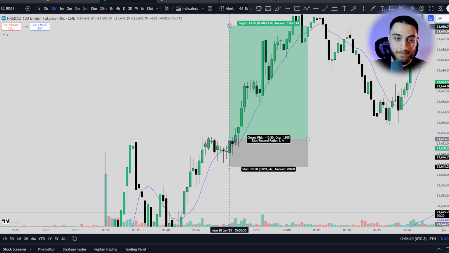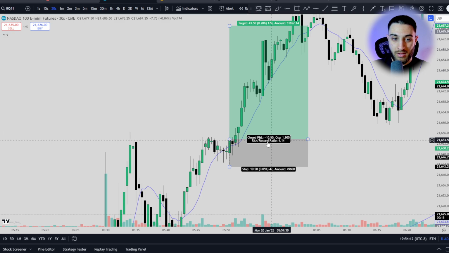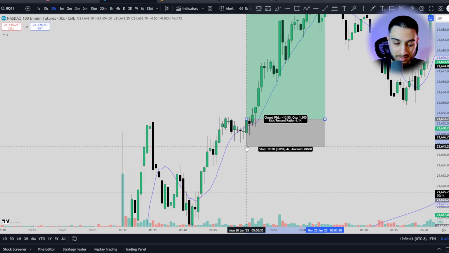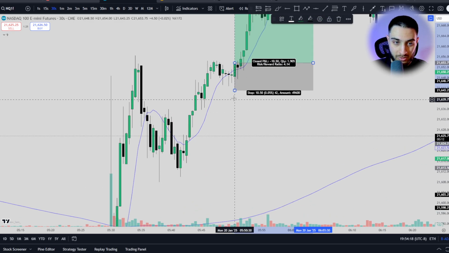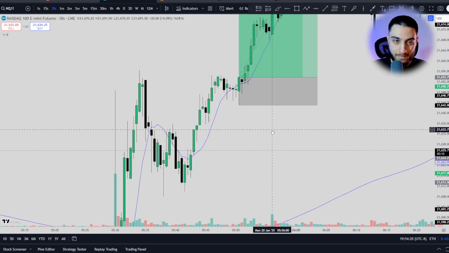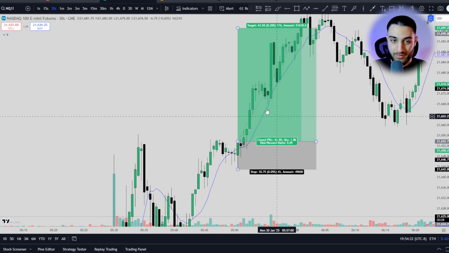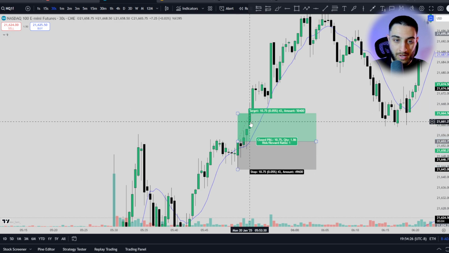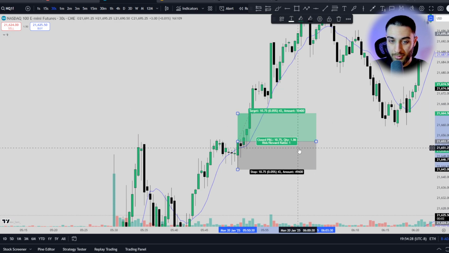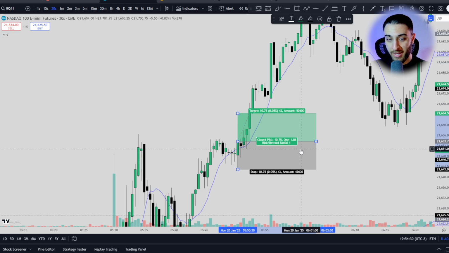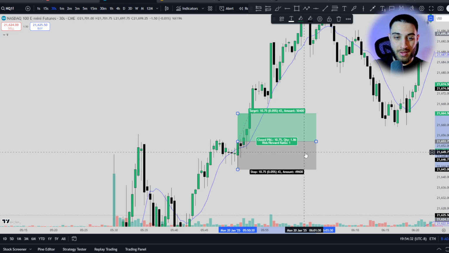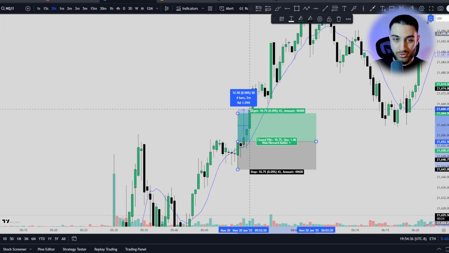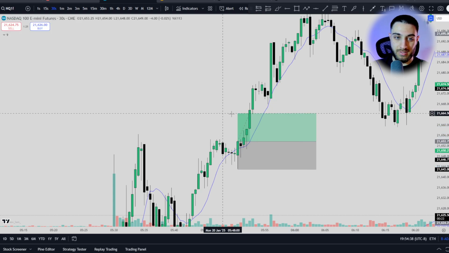If I were to take this trade, the way I would set up my trade management is we would put our stop loss at the low of the candle, slightly below it, literally by a tick or two, and we set our take profit for a 1-to-1 risk to reward, meaning our stop loss and take profit are the same length. Whatever length our stop loss is, that's the same length our take profit is going to be. And what do you know, the trade hits take profit on this example.